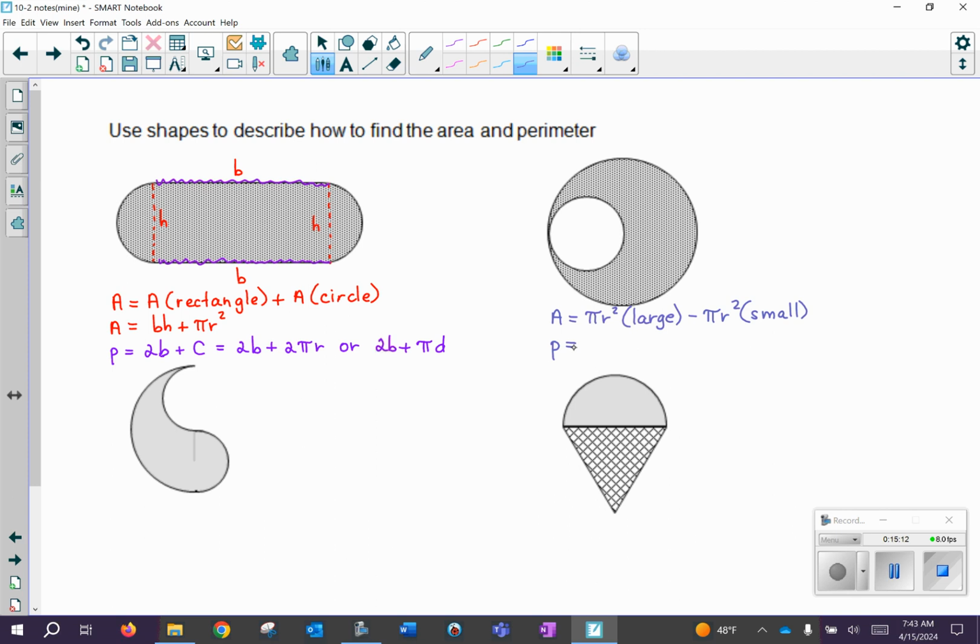Perimeter. Perimeter for circles, remember, is called circumference. And again, if I wanted to keep something in the shaded region, I would need to build this fence and this fence and add them together. I'd have to go buy both fences or the amount of material for both fences. So this is C sub 1 for circumference 1, and this is C sub 2 for circumference 2. So my perimeter of the whole shaded region would be circumference 1 plus circumference 2.